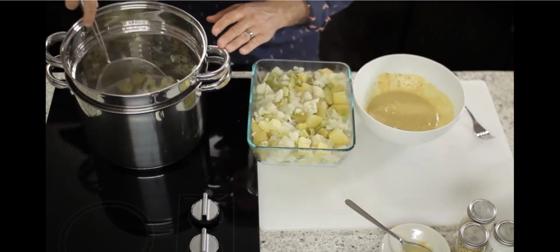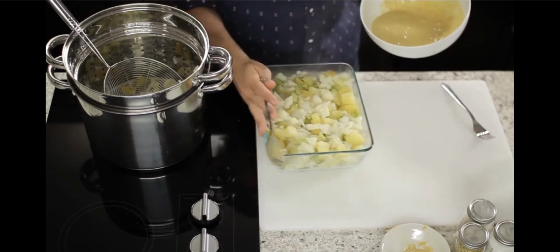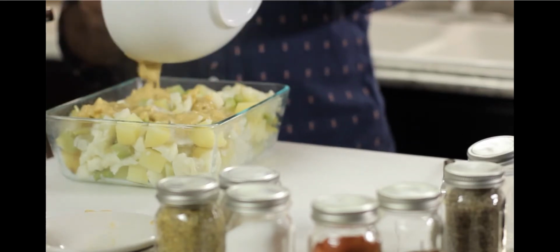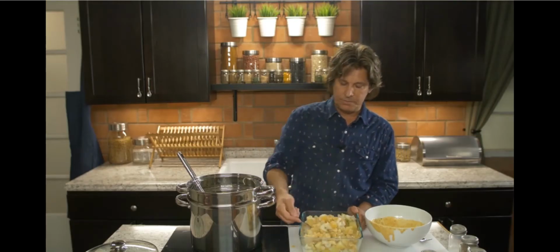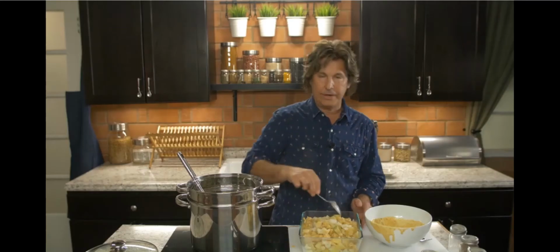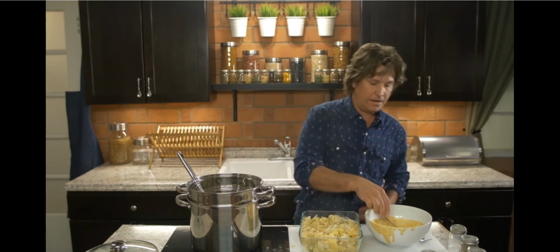That looks about good. If you want to put more, that's fine. But as you can see, it's looking pretty good right now. So now what I'm going to do is pour this over the vegetables. Stir it up just a little bit so all of the sauce gets evenly distributed around all those vegetables. Just got to be careful not to break up the potatoes or mush them up.